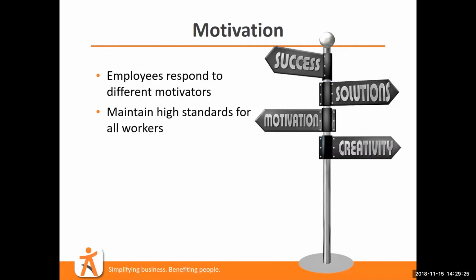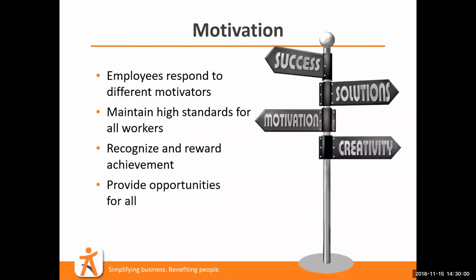It's also important when motivating a diverse group of employees to hold all of them to high standards of performance, right? Set the same expectations, be very consistent. When you expect everyone to perform at the highest level, not just your best employees, you're likely to motivate the best performance from all your employees. Recognize and reward achievement. It should be a universal motivator for all the generations. Everyone wants and needs recognition for efforts and success. To motivate all employees, you also need to provide opportunities for all those who want them, not just for the chosen few. And to get the best performance from workers of all ages, you must emphasize performance goals and help employees reach their goals.